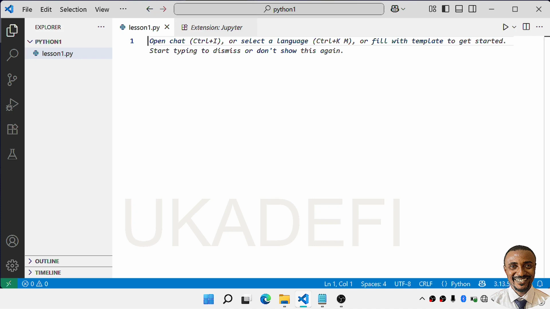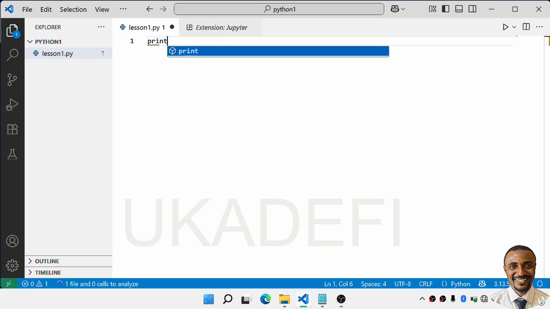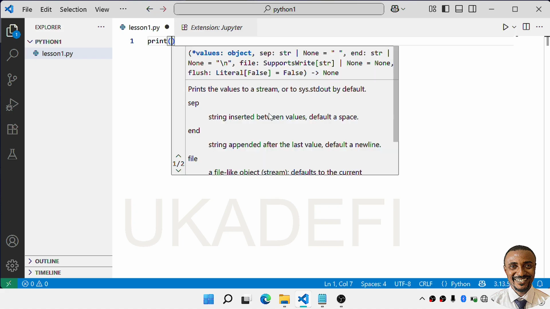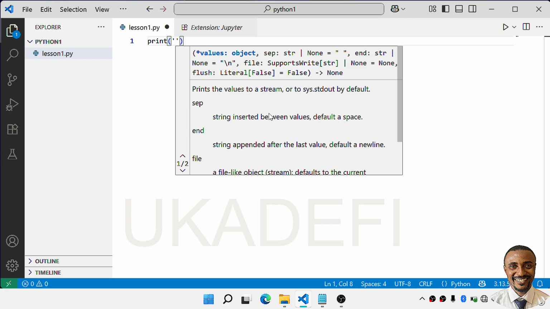And all we need to do to use the print function is to type the word print with parentheses, which is called brackets. And then if it's a text, we have to add a quote or a double quote. So you can either use a single quote or a double quote, but it should be two, one at the right and one at the left hand side, and your text has to come inside. And it's all your choice whether to use the single or the double.